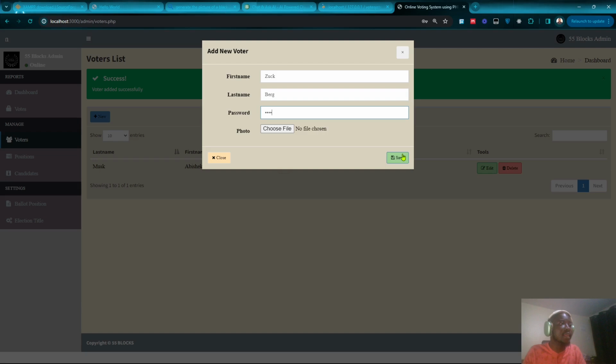Okay, as you can see, we have two voters. Voters ID, first name, last name, table structure.